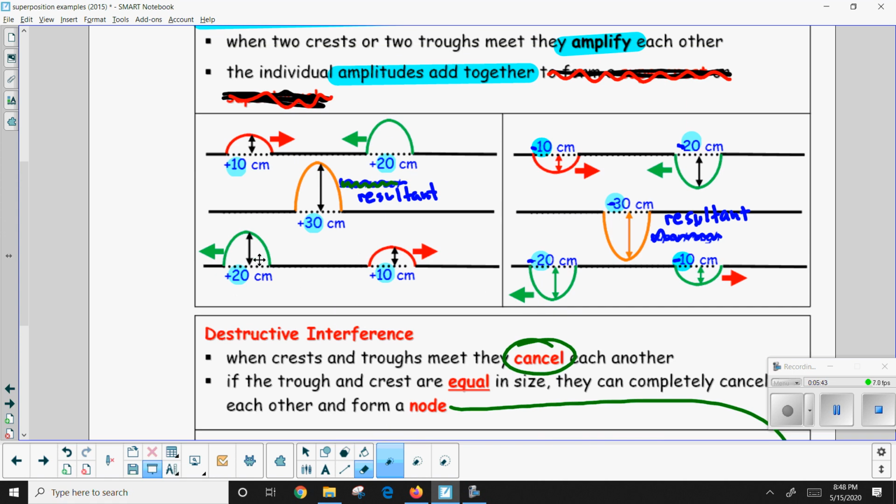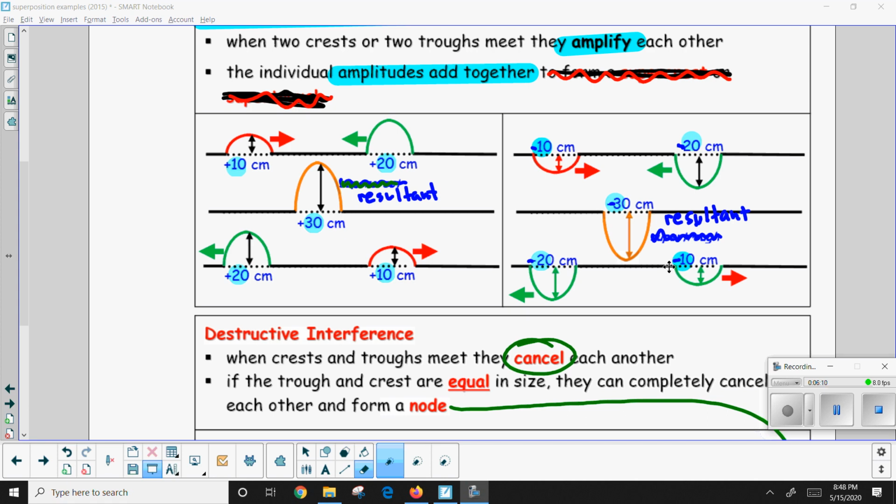What I would like you to do on here, I'd like you to cross off this little bit here. I don't like the wording here. I think it's like super crest or something like that. Get rid of that. And same thing here. The wave that results is called a resultant wave. So you have to modify your note a little bit. The other thing I'd like you to add, if you have crests, I'd like you to add in a positive amplitude. And if you got troughs, I'd like you to add these negative amplitudes. So make sure you fix this note to make it more proper.